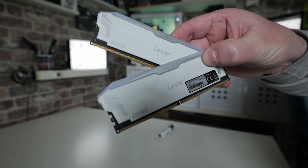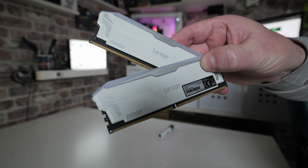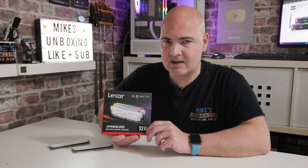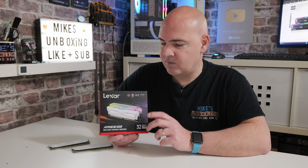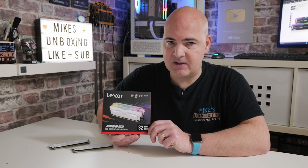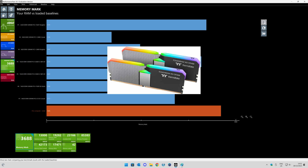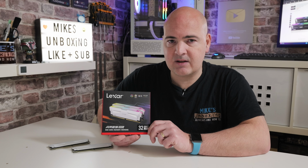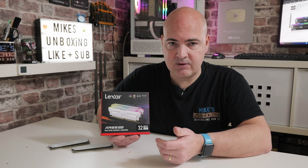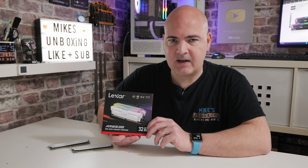You can of course get much cheaper RAM, but generally you find the CAS latencies going up through the roof, which makes Windows a pretty poor experience, as I found in my testing. I've actually tested this in today's video against 3 different types which I have on hand. So we've got some Crucial Pro RAM, which was the cheapest of the lot, running at 5600. We've also got some Thermaltake XG5 DDR5 RAM, running at 6000 megatransfers per second. And we've got this as well, running at 6400. So as you'd expect, there is a wide range between them in terms of pricing, etc. But hopefully it will make sense when you see the graphs later on.